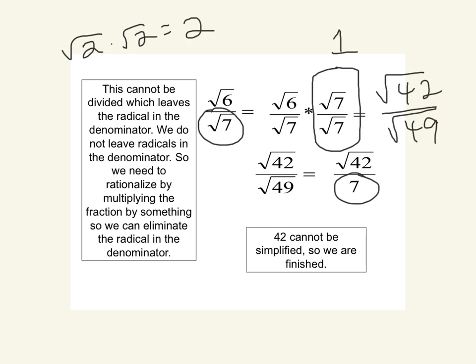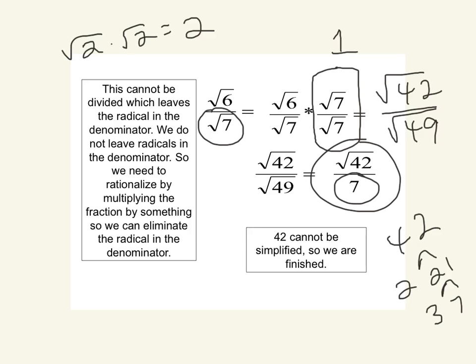And again, the square root of 49 is the whole number 7. Now, typically, we would just go right to this answer. 42, if it could be simplified, we would have to do so. But since if I do the factor tree of 42, we have 2 and 21 and 3 and 7. We have no common prime factors, so the square root of 42 cannot be simplified. So my final answer is the square root of 42 over 7. One major thing we have to remember is that we can never divide a number outside the radical with a number underneath the radical.